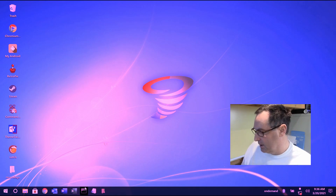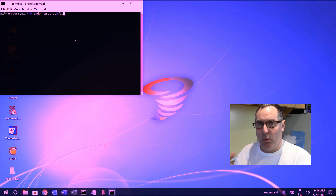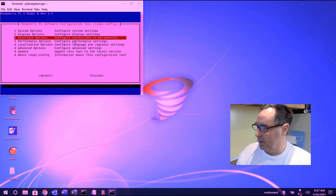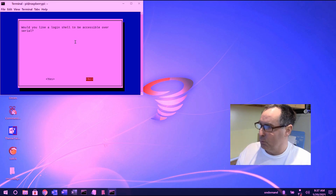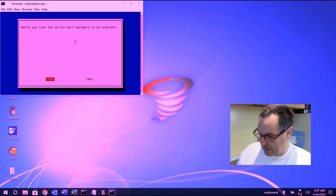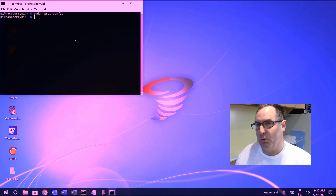I've taken the liberty to record the desktop. If we open up a terminal — I've already conveniently typed it — what we need to type into the terminal is sudo raspi-config. Press Return and that brings up the configuration screen. We want to enter item 3, which is Interface Options, then go down to P6 which is Serial Port enabled/disable. Press Enter again. It's asking would you like a login shell to be accessible over the serial — leave that as default, no. Then would you like the serial port hardware to be enabled — keep that as yes. Click Return, then click Return when it says OK, then Finish. Use the right arrow key twice to get to Finish, press Return, and we're out. Done.